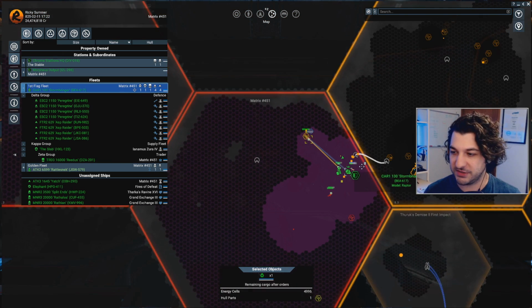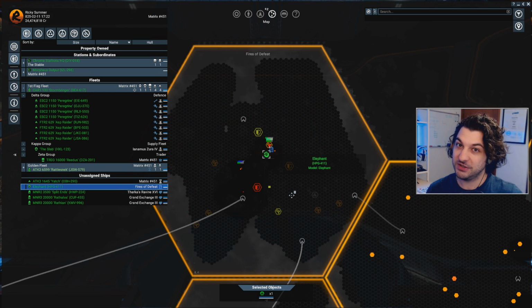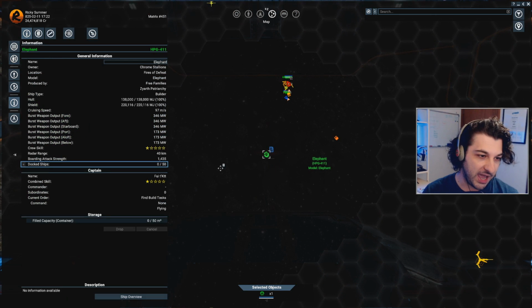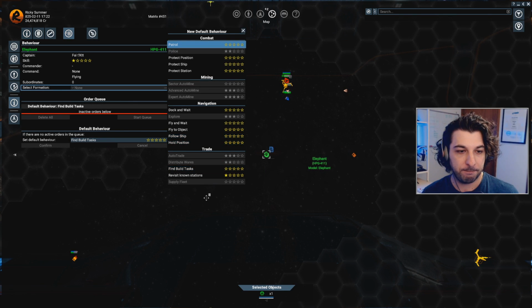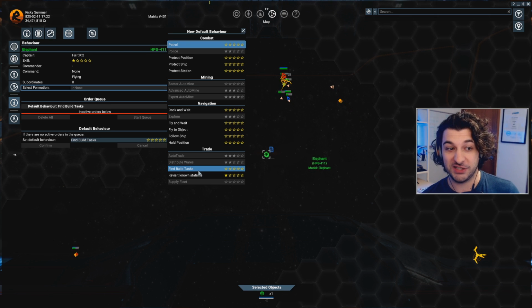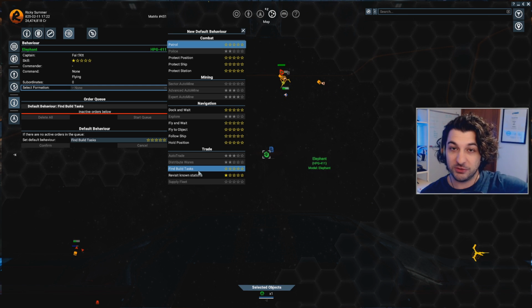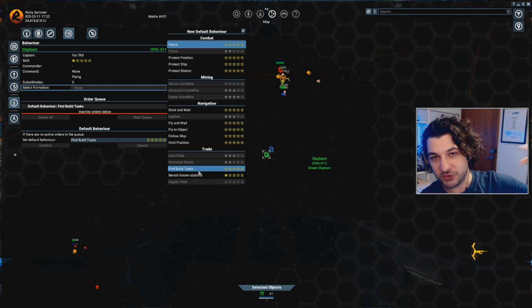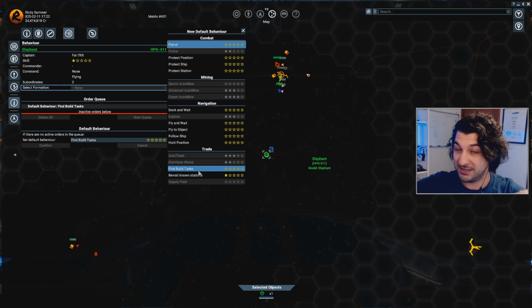But I also noticed there's a mod that lets you make money by farming out your construction ships to the races of the universe, and that made me aware of the fact that the construction ship has its own unique default behavior. Find build tasks, and this doesn't require any experience for the captain. So when it's not building stuff for us, it's just going to by default fly around and find stations to build for other factions. Now, I haven't installed that mod that gives us money because the mod might be a little old and maybe that functionality has been updated into the game anyway.